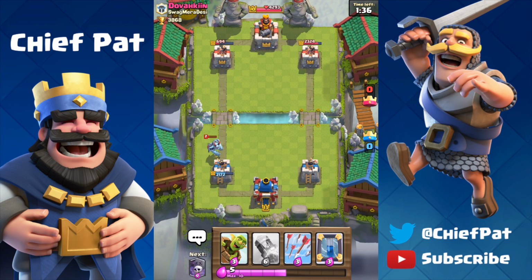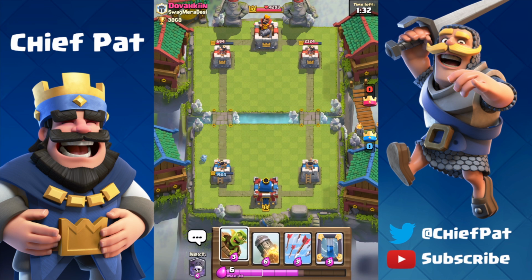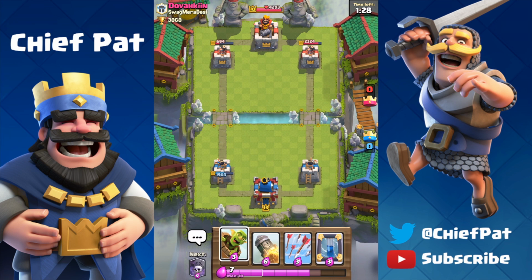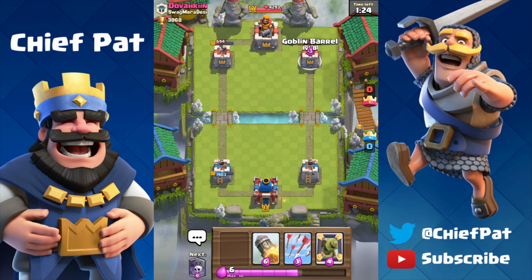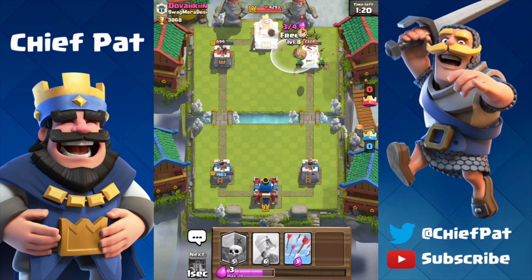And then it looks like we should be able to take out that Mega Minion. And we've got a pretty decent lead in the game. In fact, our Rocket does 717 damage. That's already enough to crush that left-hand tower. And we can go ahead and hang out in Goblin Barrel the right-hand side of the map. So let's go ahead and mirror Goblin Barrel that right-hand tower and see what he has to respond.